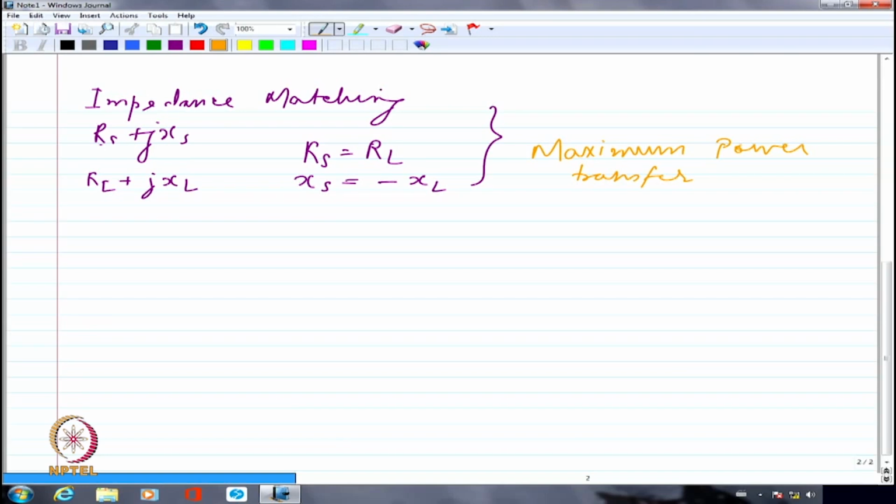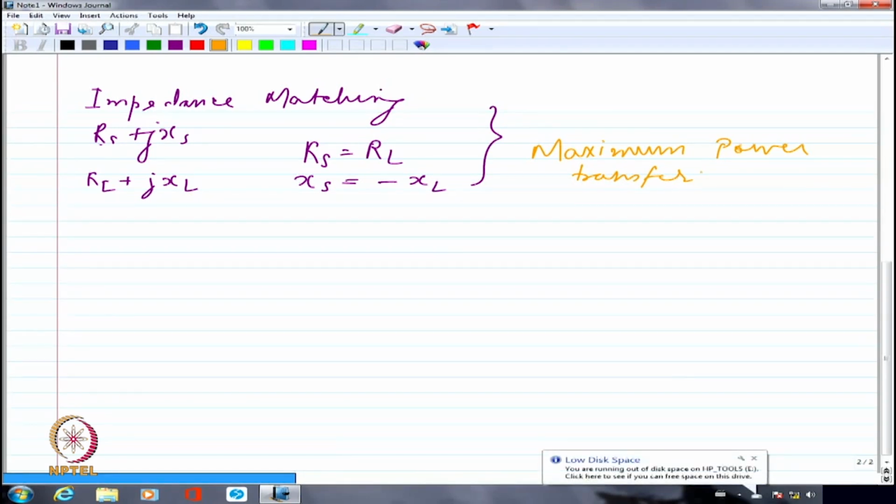So by having an appropriate turns ratio, I can create a situation such that the load impedance and the source impedance are matched. This is done very often in many electronic circuits, so that the maximum amount of power transfer takes place to the load from the source, because the available power itself will be pretty small and I want to transfer as much as possible to the load. So I would like to match the impedance. This is one of the applications of a transformer.